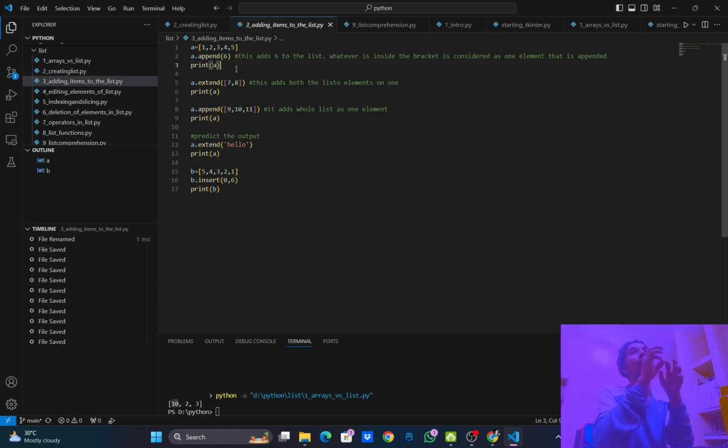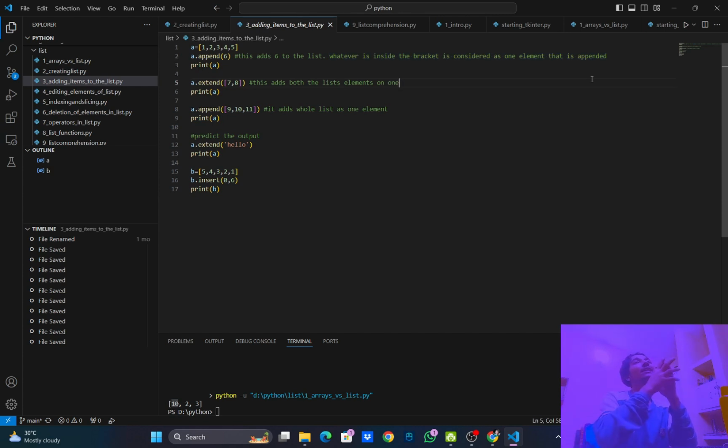So listname.append, and we just specify the element which we want to add inside of that list. Okay, so this adds 6 into the list. Whatever is inside the brackets is considered as one element that is appended.